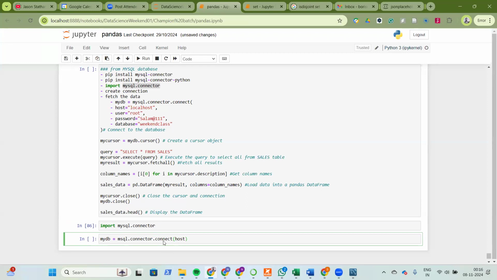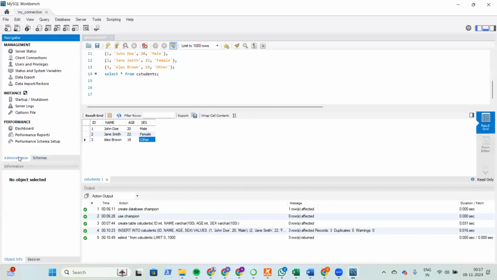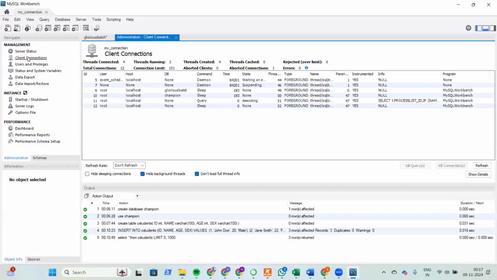I'm going to show you your host. If you do shift tab here, I think you should be able to see it. Your host should be equals to, let me come, because yours might be different. When you come to your MySQL Workbench, you can go to administration, and then client connections.